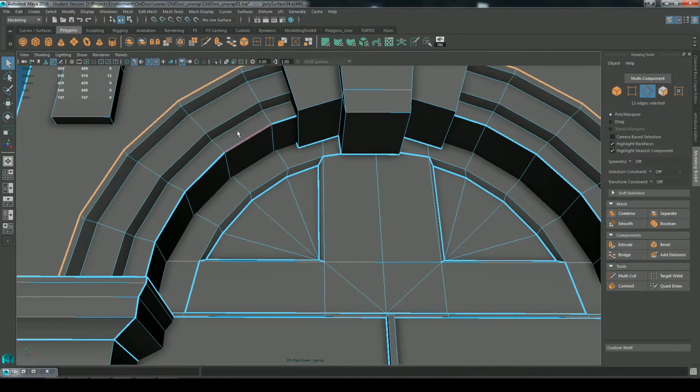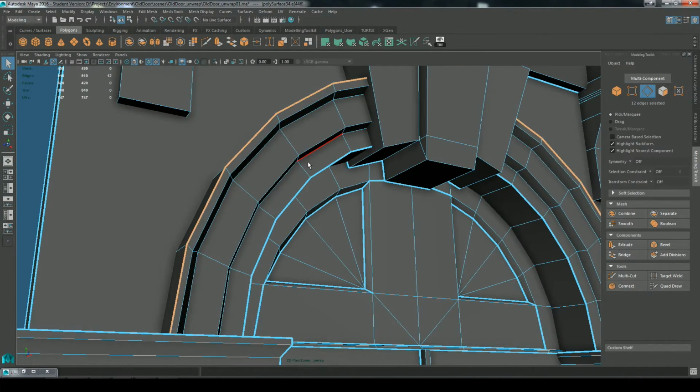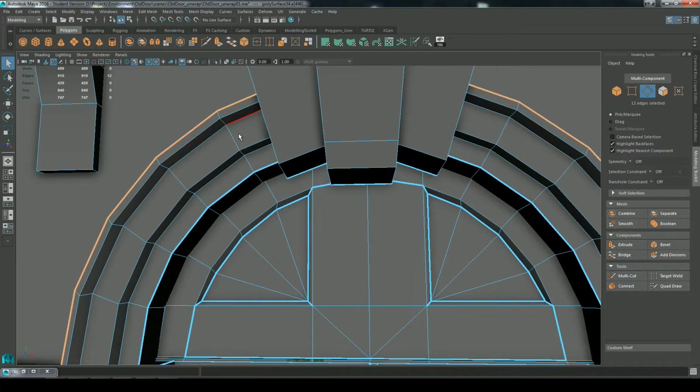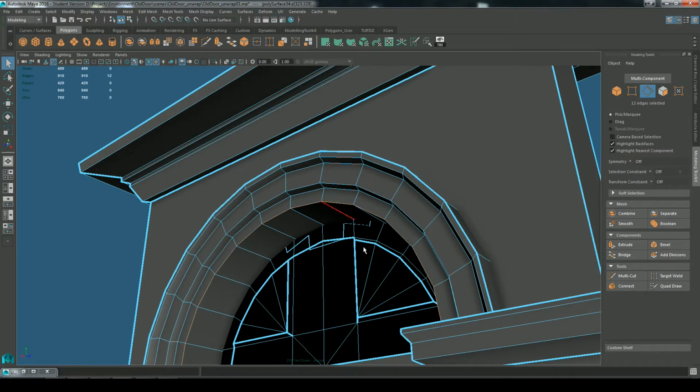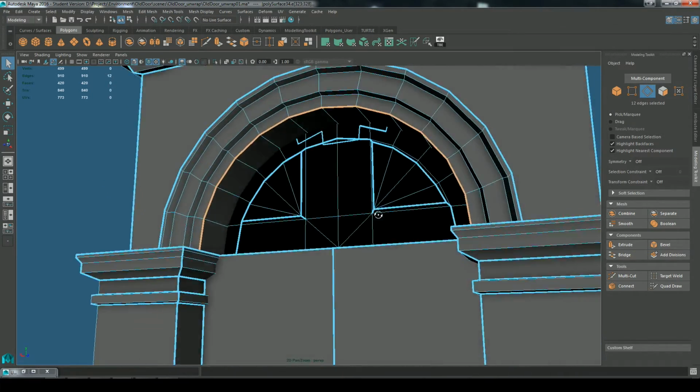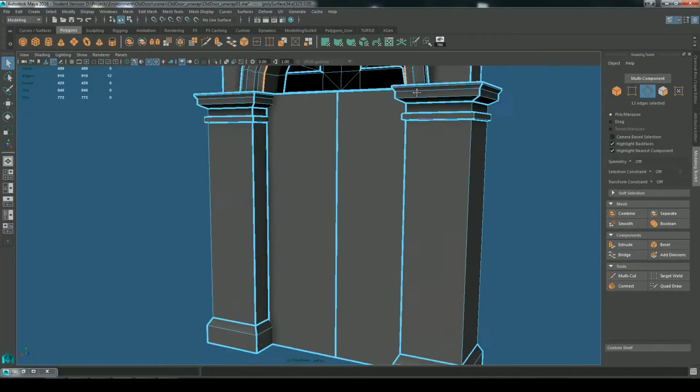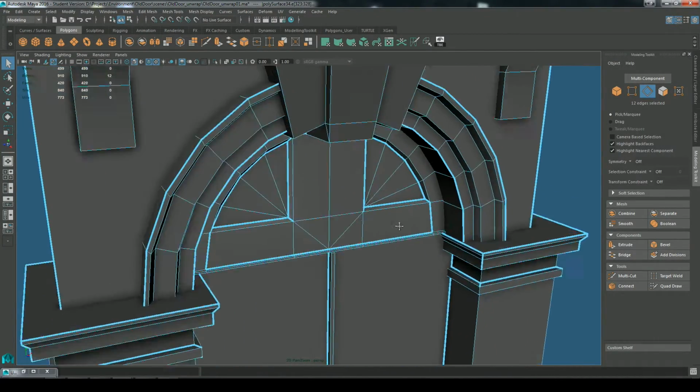I'm tempted, this one will be interesting. I'm tempted just to leave these all together and see how that goes. If it doesn't work, I'll just come back and put some cuts in there. I think that's almost everything.